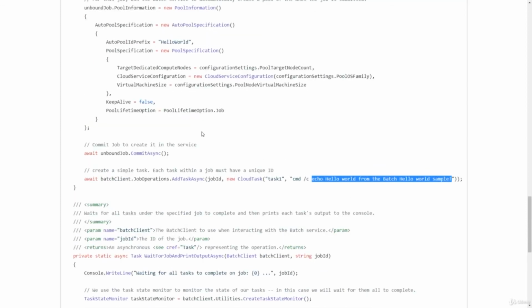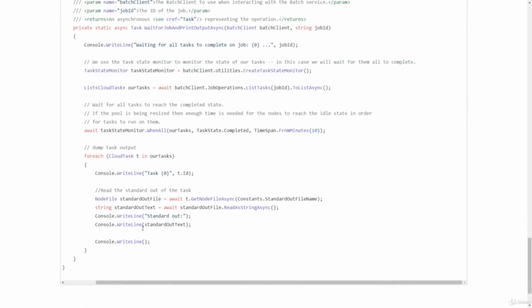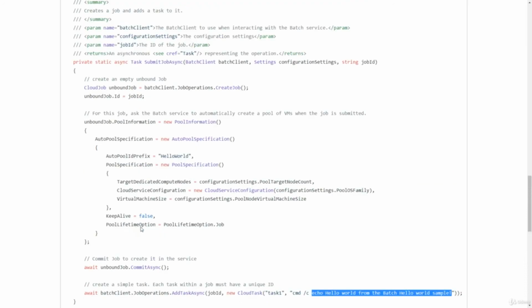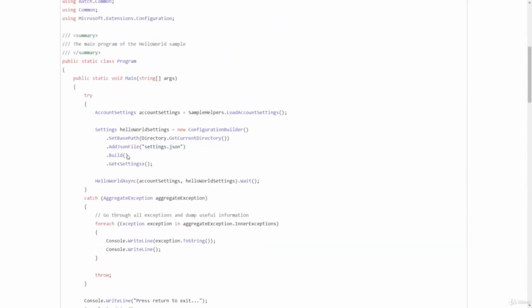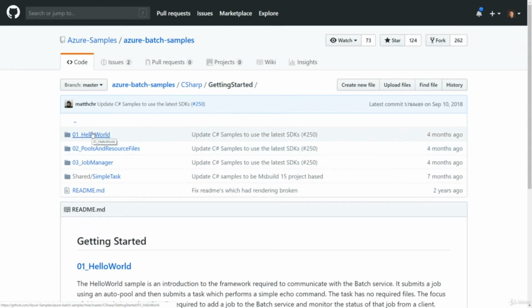So that's pretty much how you interact with a batch job using code. So go into GitHub, find this repository under the Azure Samples user and the Azure Batch Samples repository. You can fork this or clone it and basically start from there in terms of starting to interact with batch. There's a number of samples. We just looked at the whole hello world.